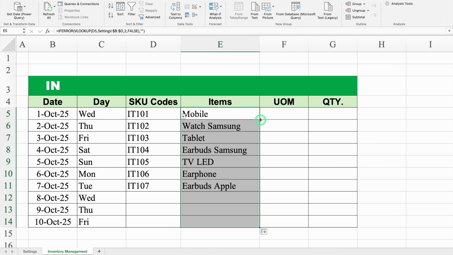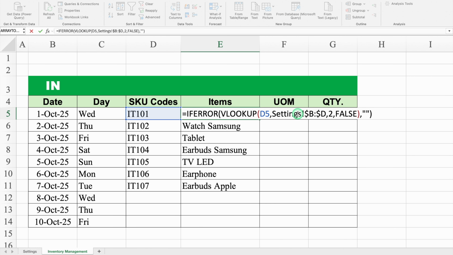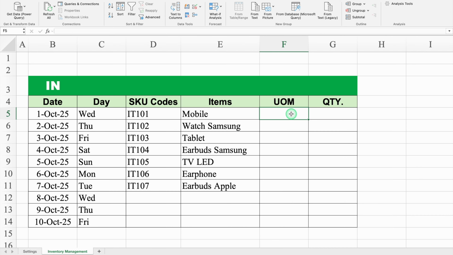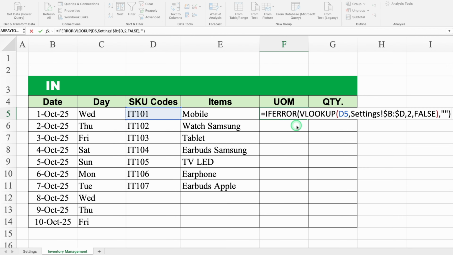We'll drag this down. Unit of measurement. We'll click on first item. We'll double click over here. We'll copy my formula, Control C or Command C, and we'll hit enter. We'll come to unit of measurement and we'll double click over here. We'll paste my formula, Control V or Command V, enter. Over here also we got item name. We'll double click over here. We'll come in the end. In the end we can see 2 and this is our column index number. We'll delete 2 and we'll put 3, enter. And we got our unit of measurement.